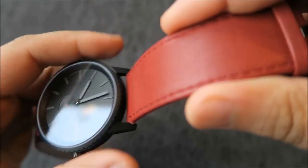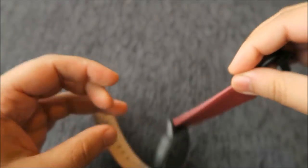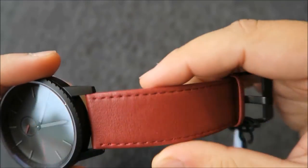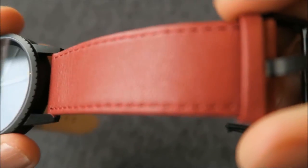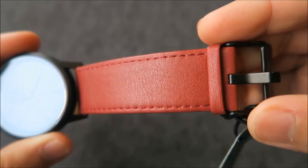So coming on to the strap, it's a really nice leather strap. Look at the colour, it's just absolutely beautiful. Red kind of, it's not too bright red and it's not too dark, it's just in between, so it's a really nice colour. I'll see if I can focus on there for you guys, but look at that. It's a really nice stitching as well.